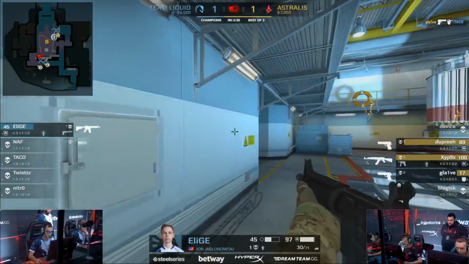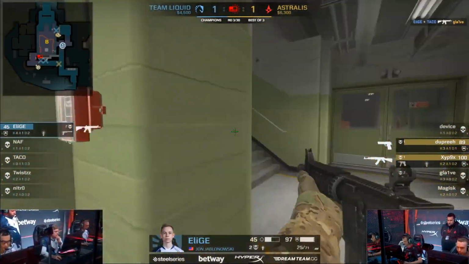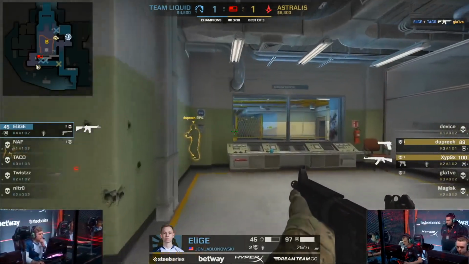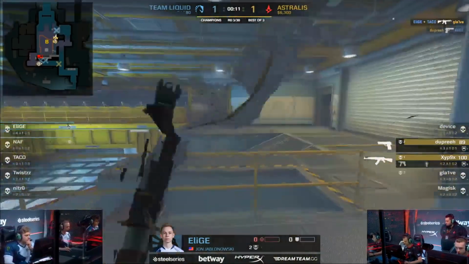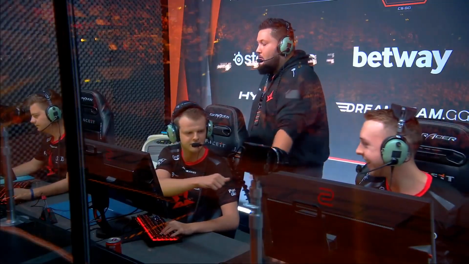Elige, he might be inside and have some ground to walk on, but he has no kit. He's against 3, one of which is Zipex with head armor. Good placement to find Glaive, but Dupree knows exactly where he's gone. They'll position accordingly. Decontamination a factor, but Dupree's got the shot instead. Amazing stuff there from Astralis.